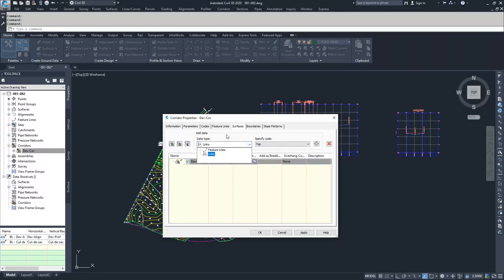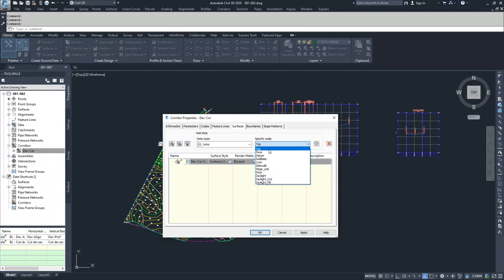And so this is the data that I'm going to add to my surface. What I can add is feature lines that are associated with my corridor, and I can add links. Those links are those lines that we talked about when we were talking about our subassemblies. With those links, they have specific codes associated with them. So we have top, pave, datum, subbase, curb, sidewalk, slope link, ditch, daylight, daylight cut, and daylight fill. Those codes are linked to specific objects inside of our subassembly.